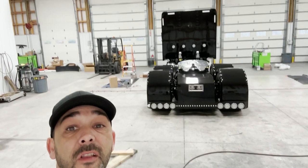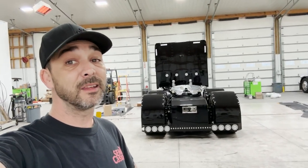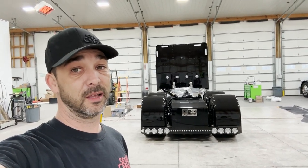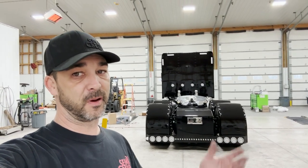So, yeah, I don't know. But if you look at this thing, pretty sharp. The fenders and T-bars and everything all painted in this. I mean, it's coming together. This truck's going to be one nice truck to look at in Louisville. I'm pretty excited about it.